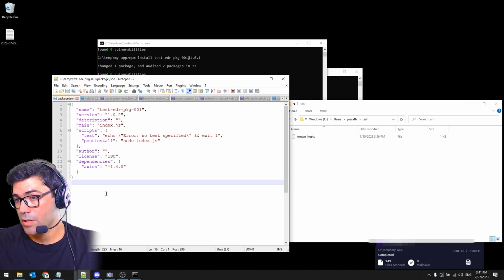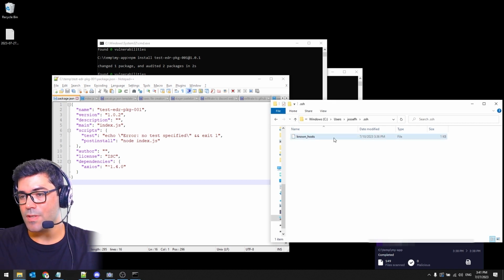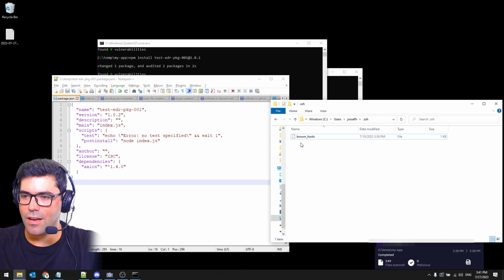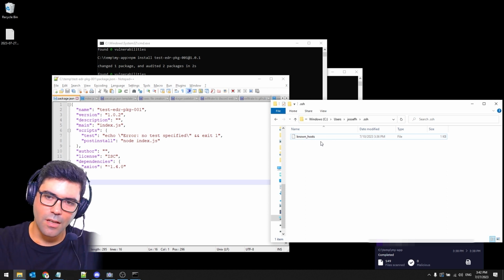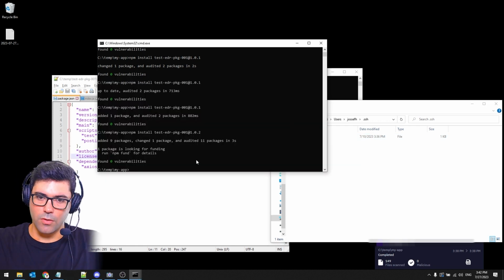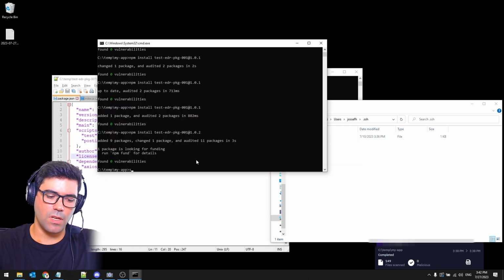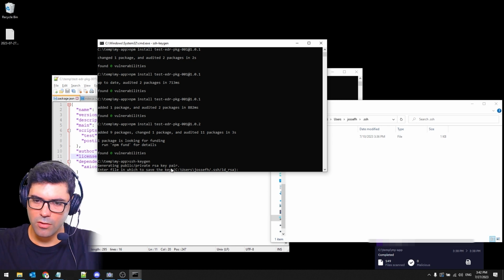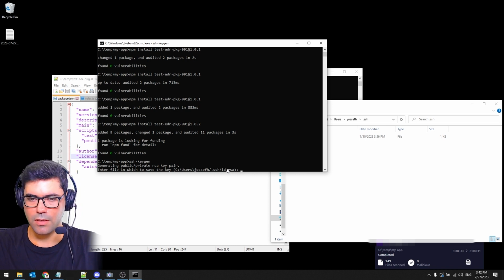And this payload is going to exfiltrate, it's going to send out whatever SSH key exists here to a legitimate service. To do that, I'm going to use the ssh-keygen command, and it's going to generate a public private key pair. This is the default path, by the way. The user profile directory .ssh id_rsa.